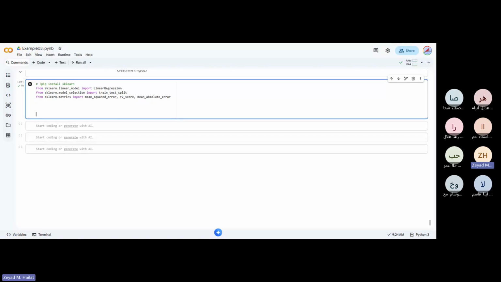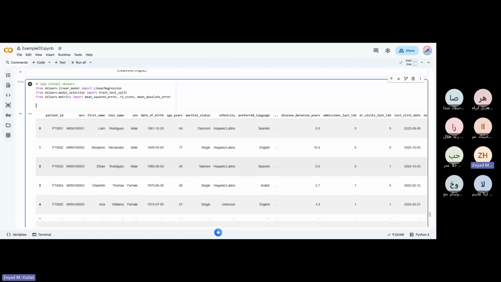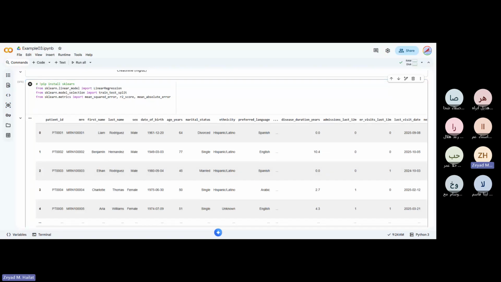Okay, so we'll use the same data set that we have in the data frame, the patient's data set. It includes, I think, 53 different columns, and it has 500 rows. Now, what we will do is try to predict, for example, the systolic blood pressure. I'll be providing the age, and my model will be trying to predict the systolic blood pressure. So I will filter the data.